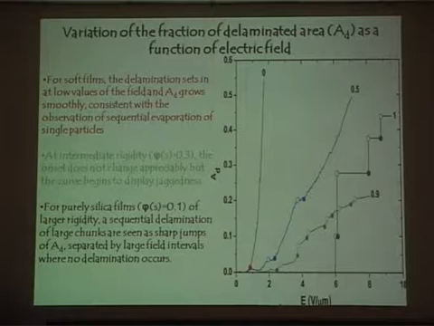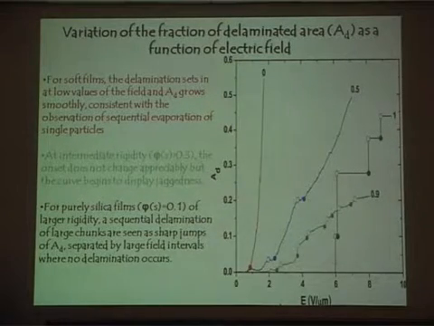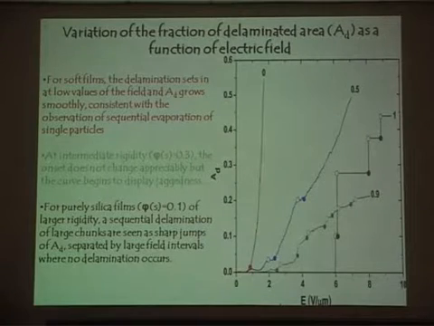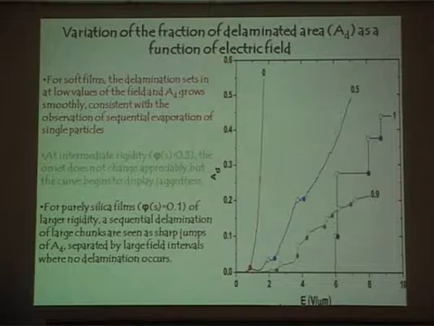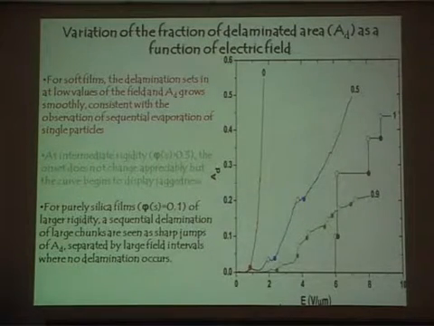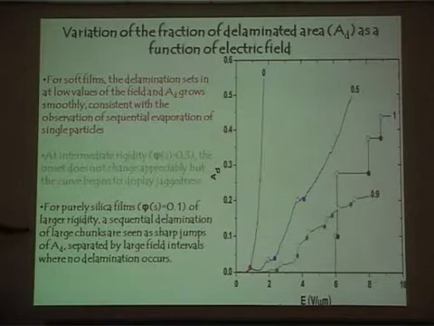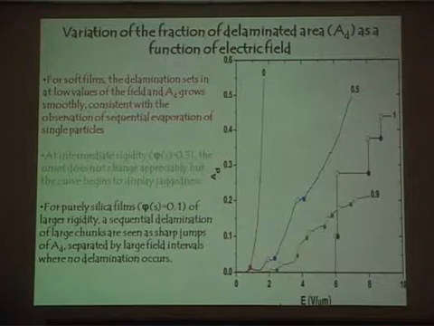So you can do something better. Now you can plot the area that has been delaminated. So this is a well quantified number. I know how much of the area has delaminated out. This is not the length scale. This is just the area which has come out of the plate as a function of my stress. So I'm plotting E, but E squared is my stress. Half epsilon E squared is my stress. So if I plot the electric field on one axis, the other axis is just my area delaminated.